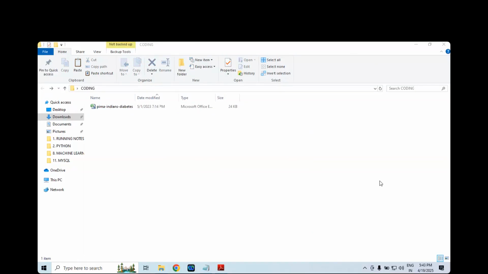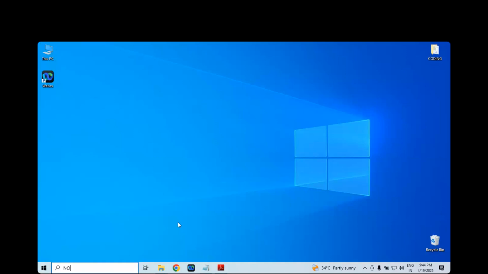You can talk later, we'll see. Maybe the same example I can show you how to execute in Google Colab. In Google Colab, you can enable GPU. I will show you. It will run with the CPU and it will run with the GPU as well. Now, very quickly, I can open Notepad.